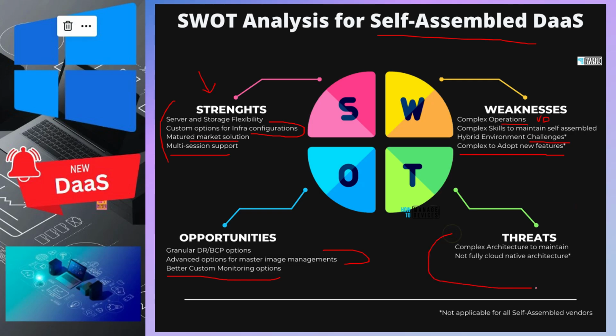As I mentioned in the weaknesses, this is going to be a complex architecture to maintain in a fast moving modern technology world. Some of the vendors, as I mentioned, are not using a fully cloud native architecture. If you are using that kind of architecture, then it is going to be very difficult to adopt new features, etc. So these are the things you need to look into.